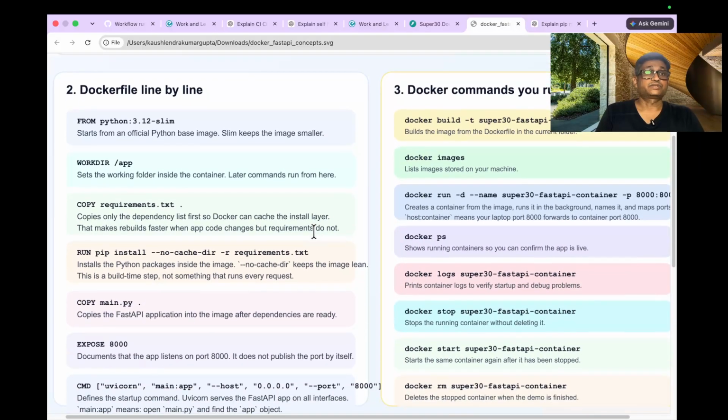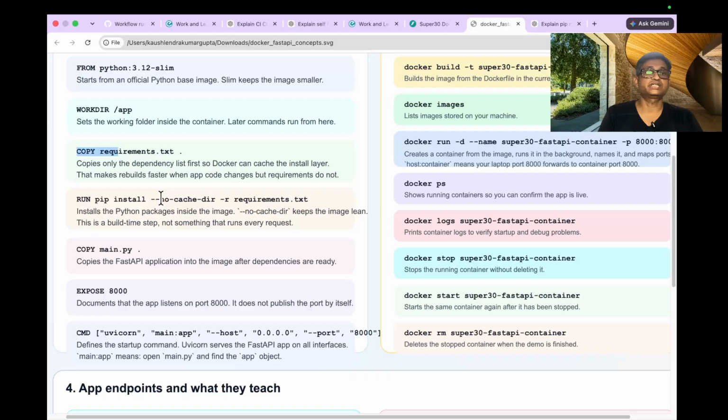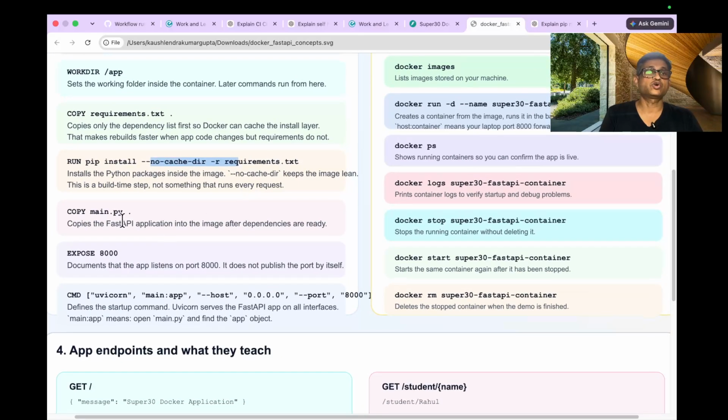Again, this is the explanation of the Docker file. FROM python means start from the official Python base image, so it will download that Python image. After that, create the app folder, copy the requirement.txt and run the installation of requirement.txt, and copy the FastApi application into the image after the dependencies are ready.